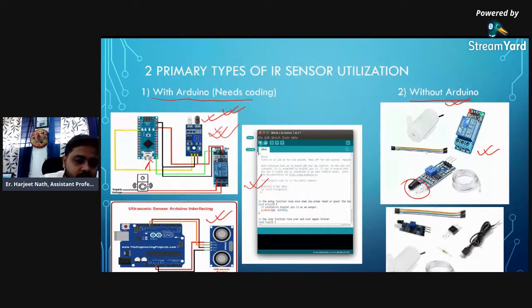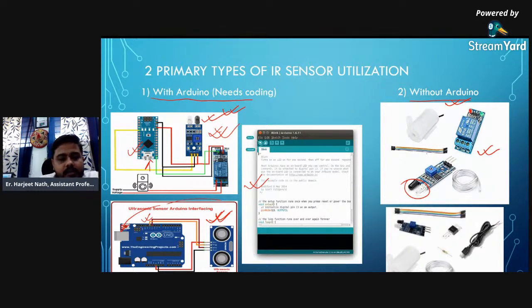Similarly, for the ultrasonic sensor also, you will need to code it appropriately, and that code can be sent to the Arduino board, and then the system will be working appropriately. So these are two different kinds of Arduino. Though their functions are pretty much the same, one is somewhat cheaply available in the market and the other is pretty costly, but you can use both of them for making such devices.